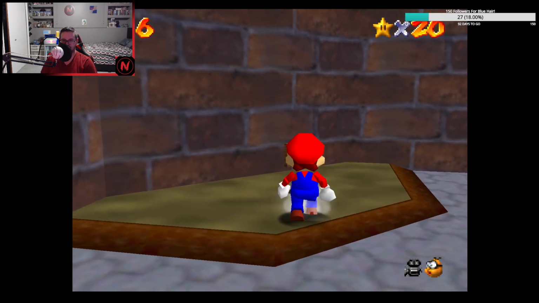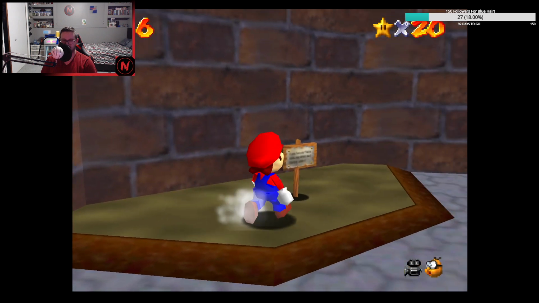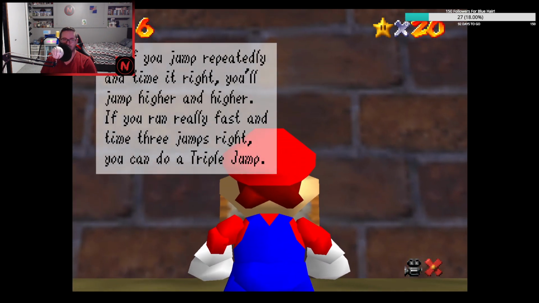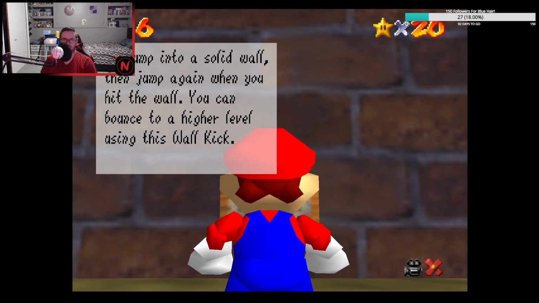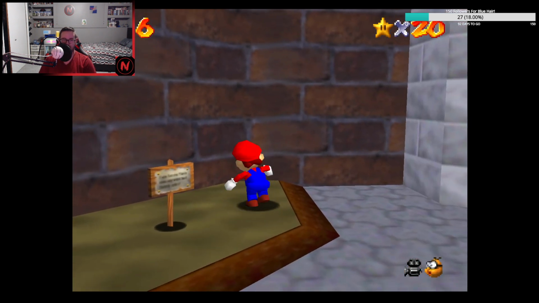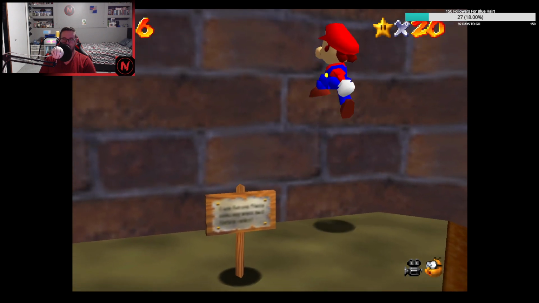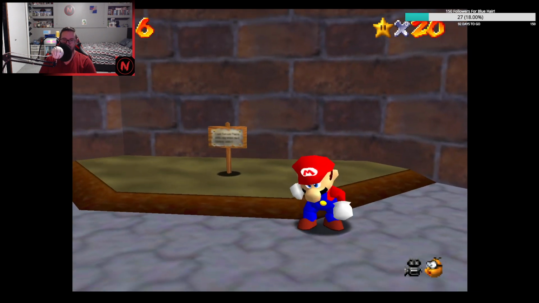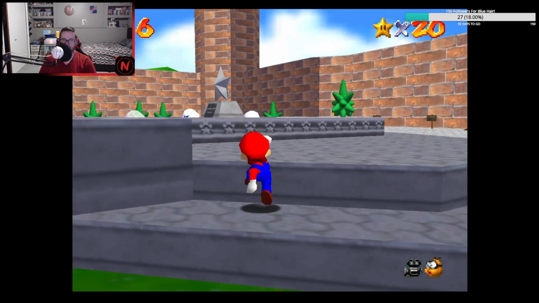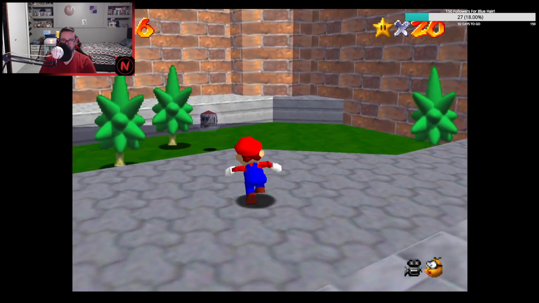What's this say? My god, could you read it, please? Oh, my jeez. You can bounce a higher level using wall kick. No, you can't. Oh, okay. Doesn't work very well, though. I think you could wall jump. Maybe you can, but only on certain walls or something. Look, the L is real. L is real.